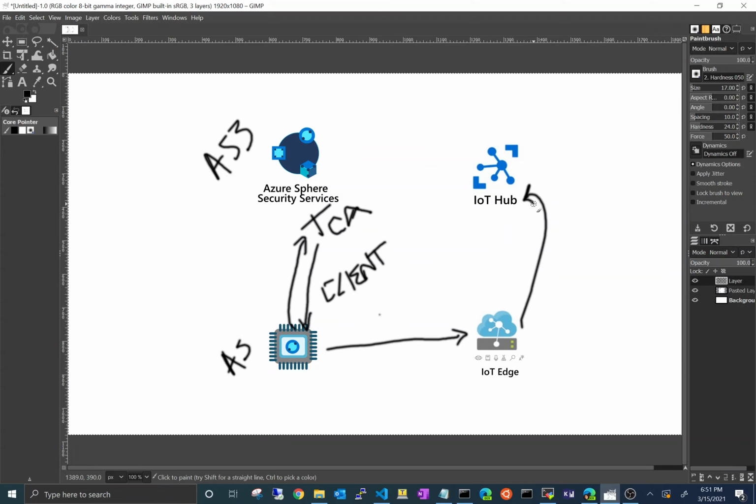A couple of things we're going to look at. First of all, there is an SSL certificate here, and when the client connects, it's going to ask, do I trust that SSL certificate? Then the IoT Edge server is going to need to trust the client certificate that is sent during the SSL handshake, and it's issued by the tenant CA we were talking about. Hopefully that makes sense. We need to do a few things to make sure that the client certificate is trusted, and let's look at that right now.